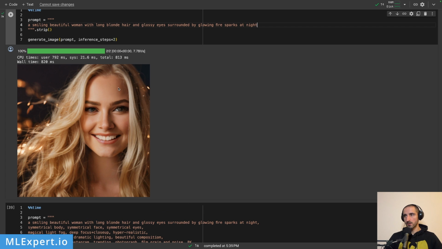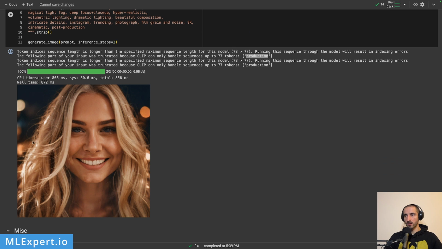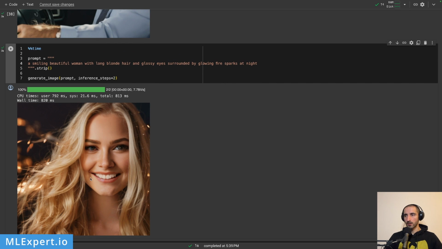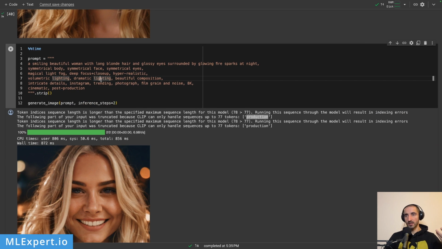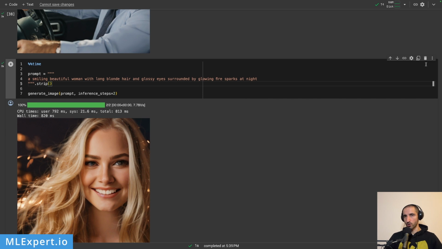You can see that this is looking more like a doll, which is a problem that most of those models are having. But this looks much more realistic with a realistic lighting, and yeah, the smile and all of the detail on her skin compared to essentially the pretty much doll-like view of this image. So keep that in mind when you're playing with those types of models. These tags are helping quite a lot in order to create these photorealistic images.